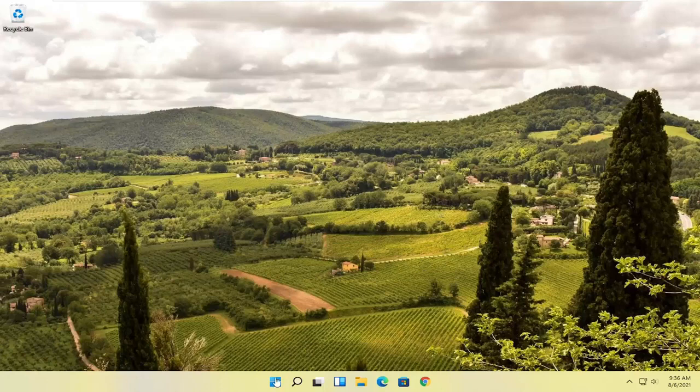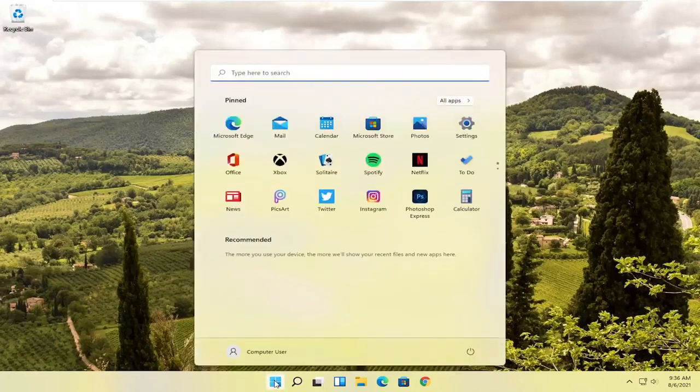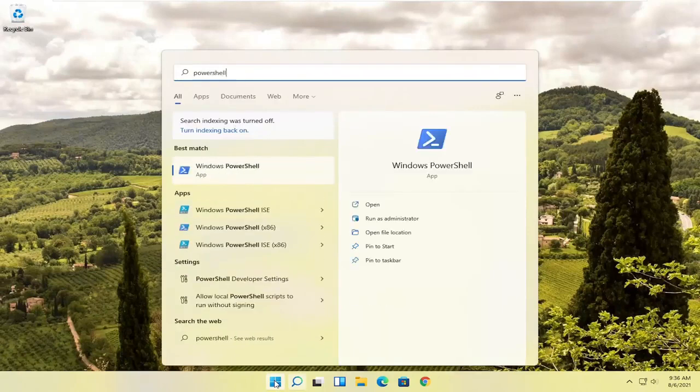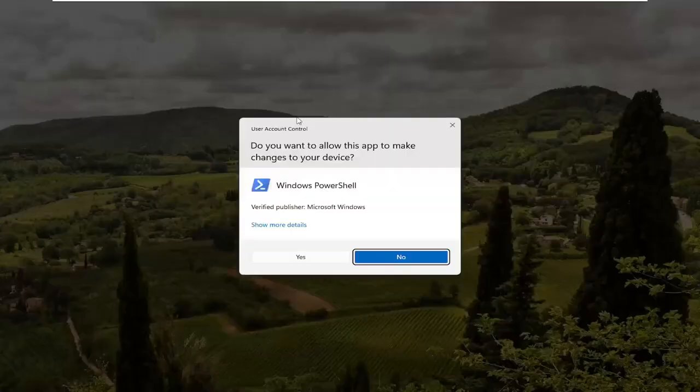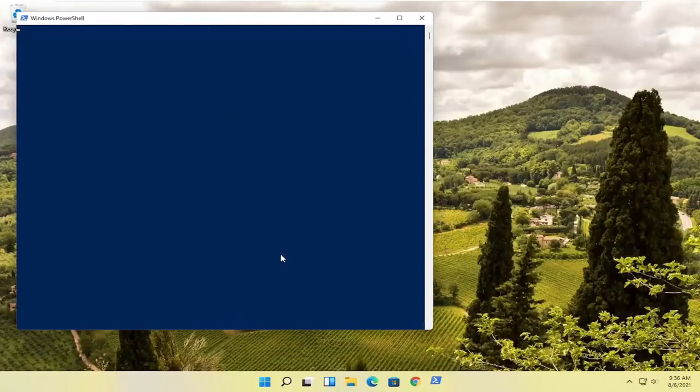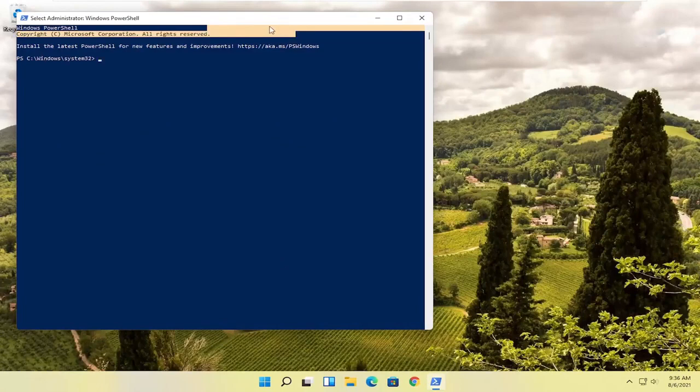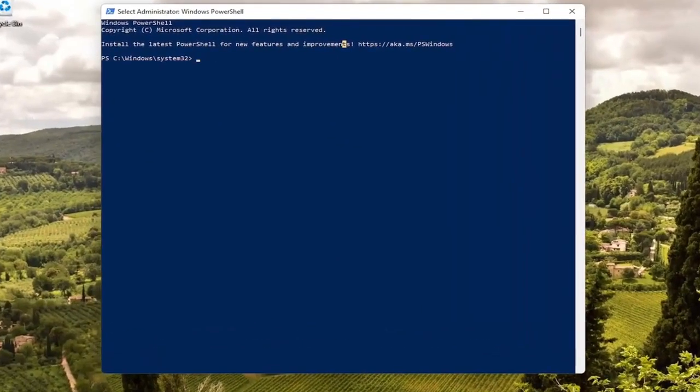So we're going to go use a PowerShell command here. So open up the Start menu, search for PowerShell. Windows PowerShell should be the best option here. Right-click on it and select Run as Administrator. If you receive a User Account Control prompt, go ahead and select Yes. And now I will have a command in the description of my video, guys. I want you guys to copy it.